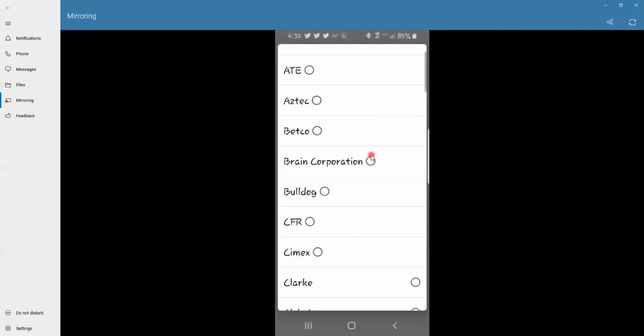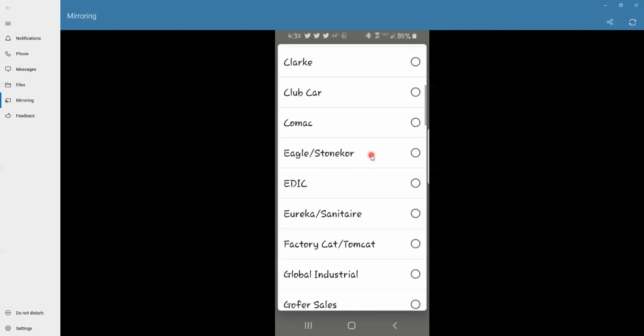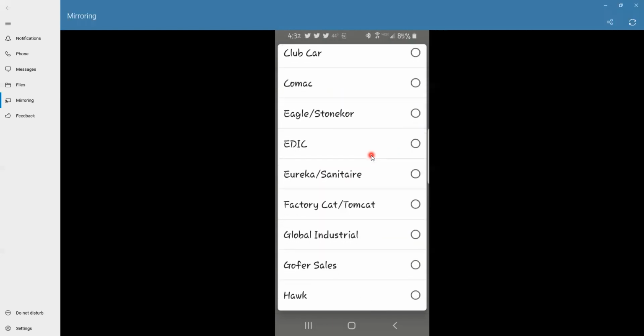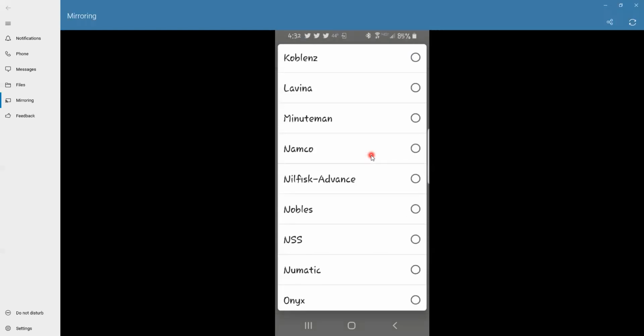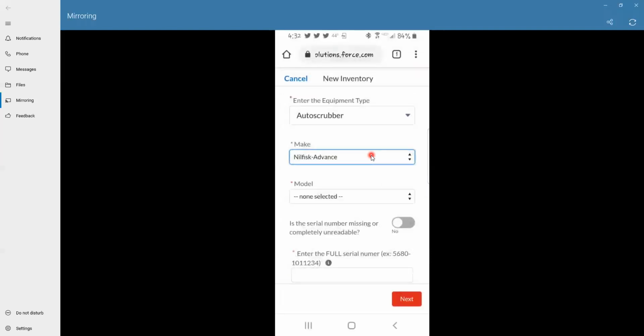You may notice that some manufacturers share a name, like Eagle Stone Core, Factory Cat, Tomcat, or Nilfisk Advance. Just scroll through the list until you see the one that you're looking for and select the closest match to what you're looking for.